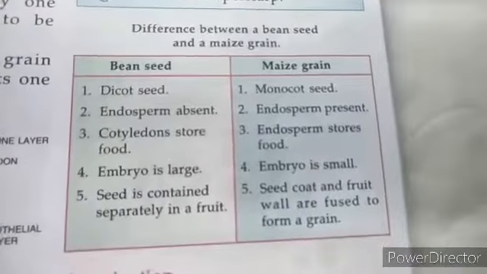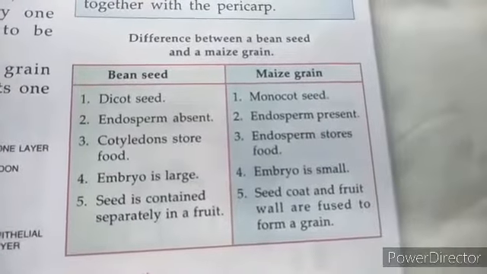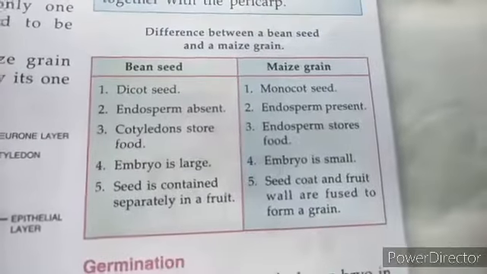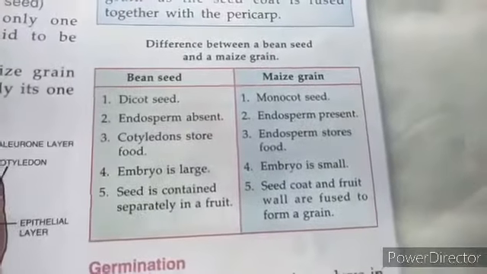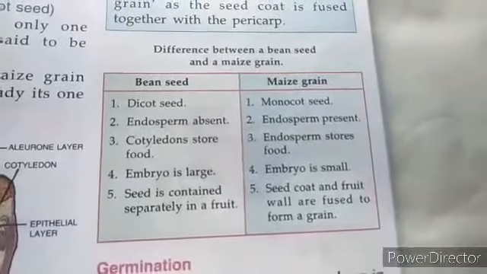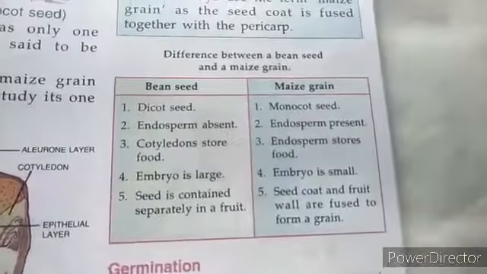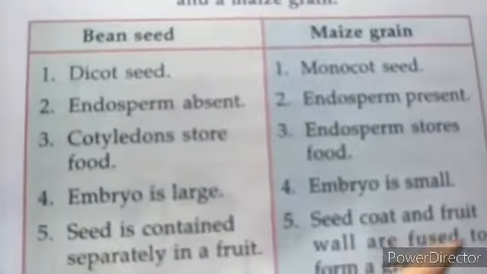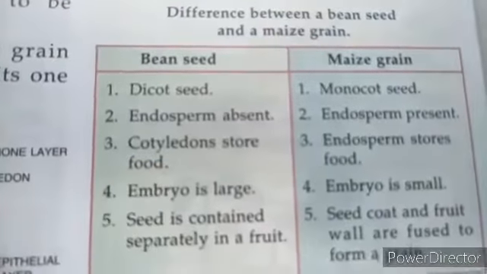Further we have a look, and that gets interesting now. Endosperm generally is a structure or a part of the seed that stores food for the seed. There is no endosperm in the bean seed. So where is the food stored? Have a look at point 3 under bean seed. Since endosperm is absent in the bean seed, the function of storing food is done by the cotyledon. So that clears it: no endosperm, so cotyledons store the food in the dicot seed.